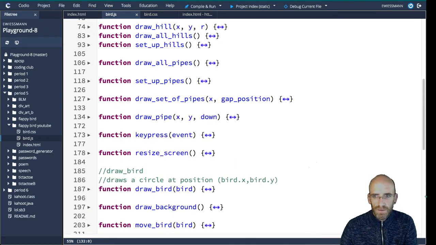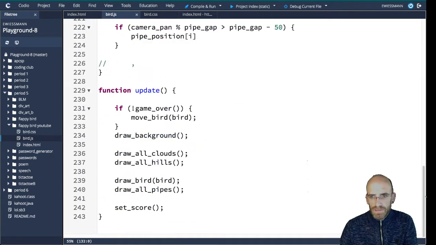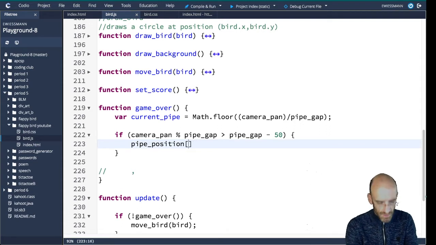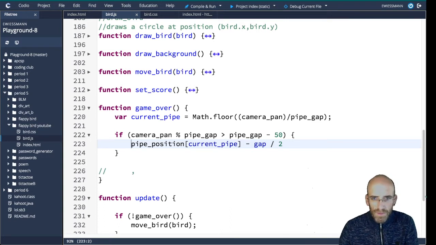So let's come down here. So we're going to say pipe position I, not pipe position I, it's pipe position current pipe, minus gap divided by 2.